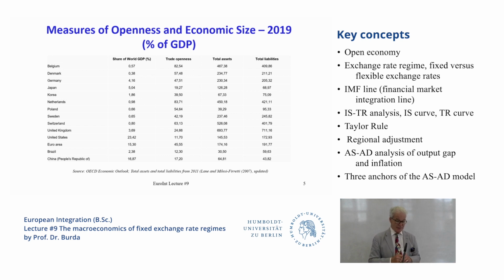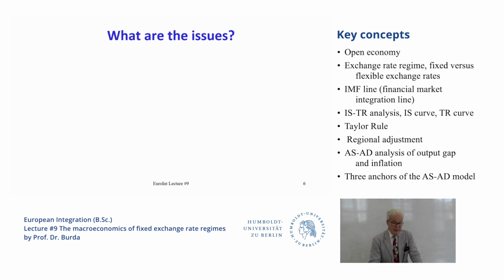Other examples are less impressive, like Japan. We don't have Greece up there, but Greece is actually rather closed. So there are some deviations. It depends on economic history, whether you have the resources to have an export-based economy, et cetera. But today we're going to talk about what happens when a country like Denmark gets hit with a shock.